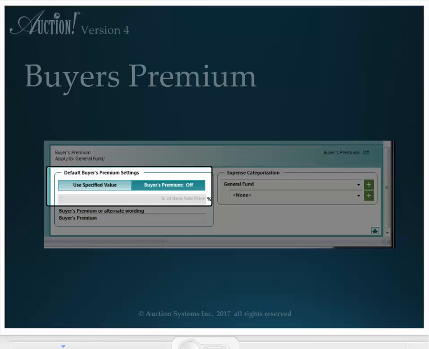So, if a guest purchases an item for $100 and you've set the buyer's premium as 5%, on that guest's invoice they will see the purchase price for the item of $100 and a buyer's premium for that item of $5. So their total cost and balance due for the item will be $105. If you want to charge a buyer's premium for some items, but not all, or make the buyer's premium percentage different for different types of items, you'll be able to do so on a case-by-case basis in the item data entry form for the specific item.